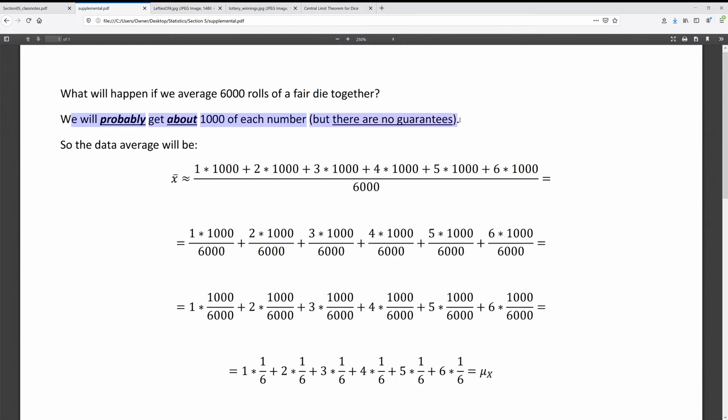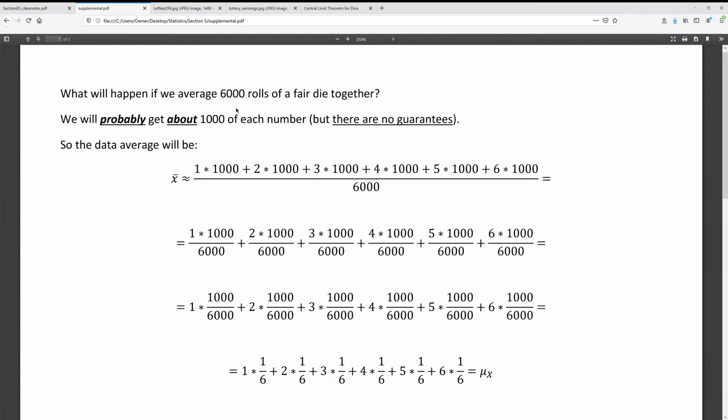Let's say that it's happened by 6,000 rolls, because it probably has. Is it going to be exactly 1,000 of each? No, and that's just as important. And if that's bothering you, make it 6 million. If I roll the die 6 million times, it is highly, highly unlikely that I'll get anything other than about 1/6 of each, if it is a fair die. But it's also highly, highly unlikely that I'll get exactly 1,000,000 1s and 1,000,000 2s, and so on and so on. It's too on the nose.